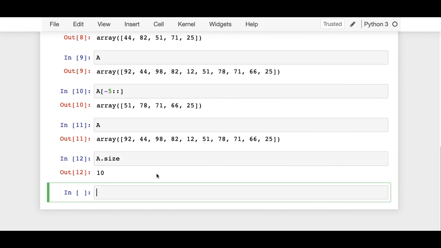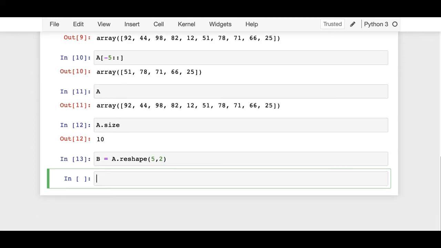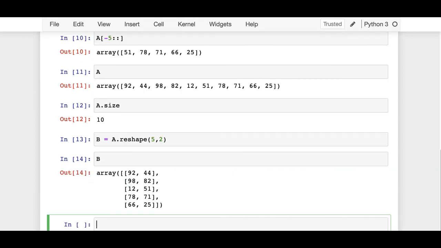B is equal to A dot reshape 5 comma 2. Right, now if I print B, this is our B. B is a 2D array now.